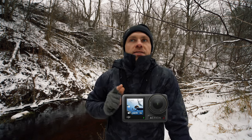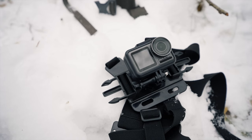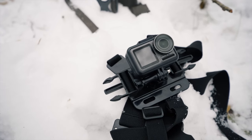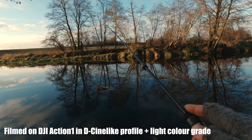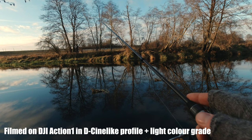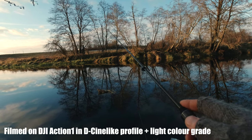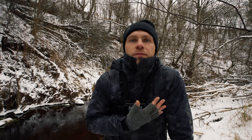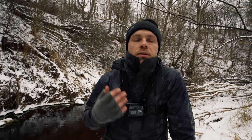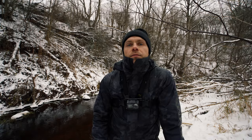DJI, same quality, basically all the same stuff. There are four models. This is DJI Action 1, the first one. It's good enough for practically anyone. If you do not color grade a lot, if you do not do post-production, if you're just filming, putting on some kind of music, maybe a little bit of talking head, what I'm doing right now, this is plenty, and it's plenty for me. If I were to upgrade, I would upgrade to the last one, the DJI Action 4, because it has 10-bit color and a few more functions.